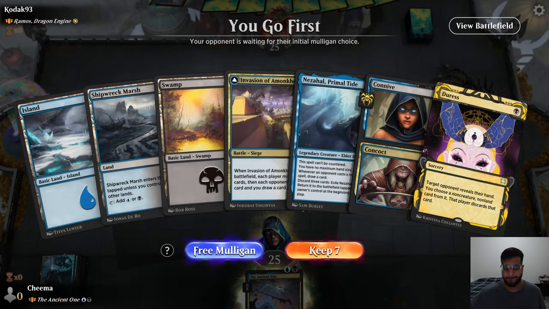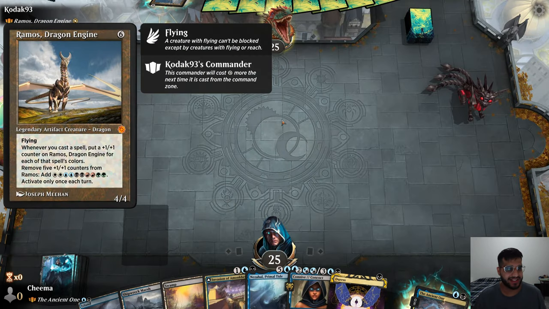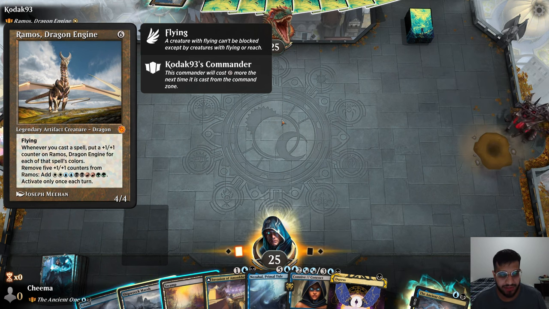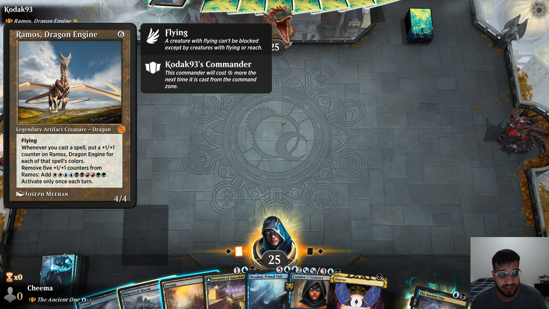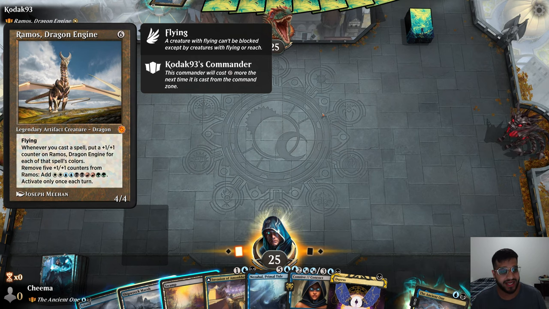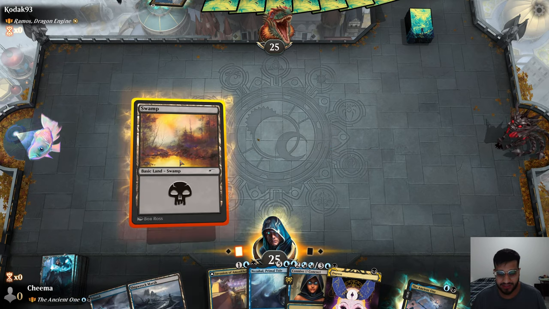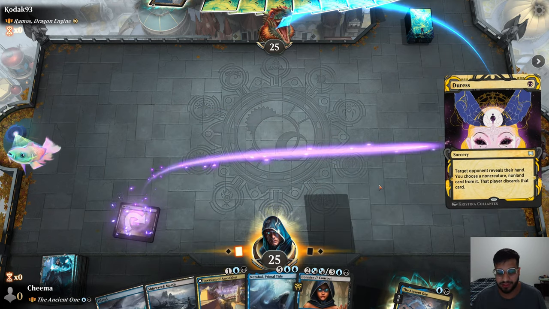On the play, with a decent hand, no ramp. Against Ramos, Dragon Engine, 6 mana, 4/4 flyer. Whenever you cast a spell, put a +1/+1 counter on Ramos, Dragon Engine for each of the colors of that spell's color. Remove 5 +1/+1 counters: add WUBRG twice. Activate only once each turn. Another card that I haven't played against, so that's pretty cool.